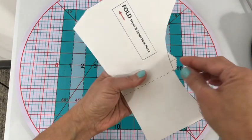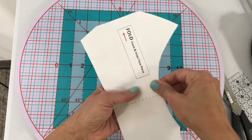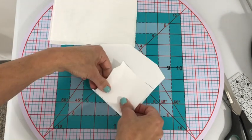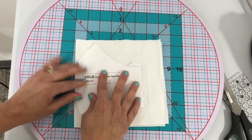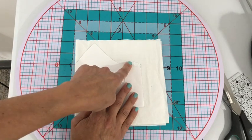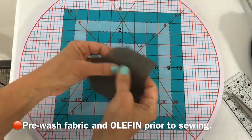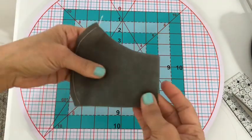We are going to cut our pretty fabric first — the outside fabric. But before we do that, I need you to take that little hump we talked about and fold it back so that you cannot see it. Lay this pattern piece on the fold of that outside fabric and cut out your pattern. Now lift that little hump back up and take that big wing part and fold on that dotted line. Lay your pattern piece on the fold and cut around the entire pattern piece, being sure to cut the hump area as well. Take your filter pattern — the smaller piece — fold your olefin material in half and cut it out. Because olefin doesn't fray, we're only going to sew right around that curved area.